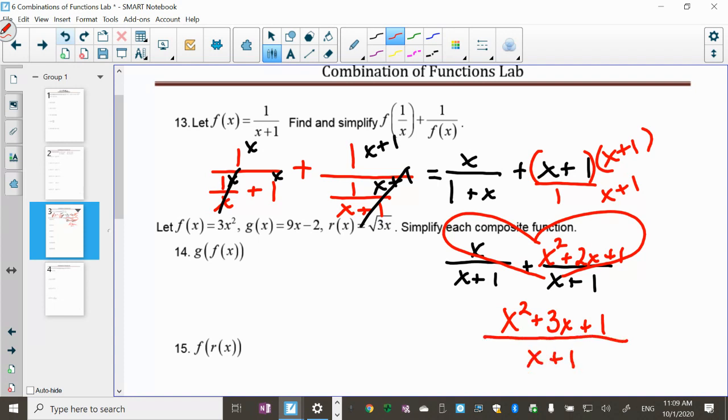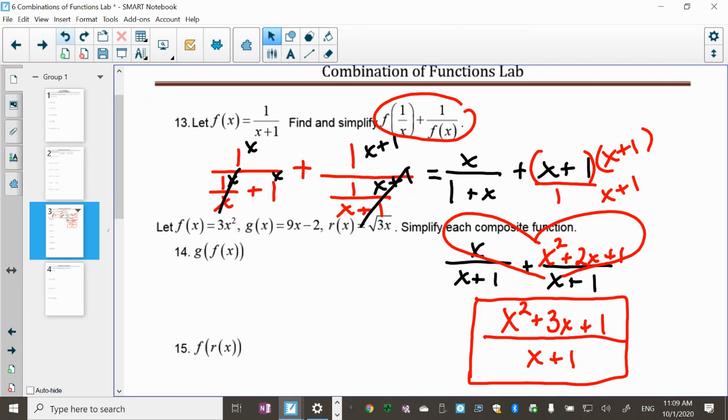And I would suggest on something like this that you do it again and make sure that you understand how you went from plugging into what they want here all the way to taking it, simplifying it, find a common denominator, combine the numerators to come up with that. So there we go. There is combination of functions. And I need to have you finish this lab all the way up to 21, where you're practicing putting functions together in compositions.